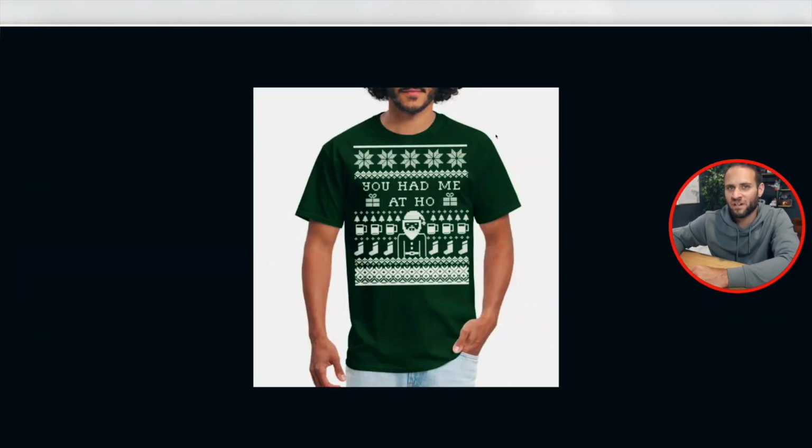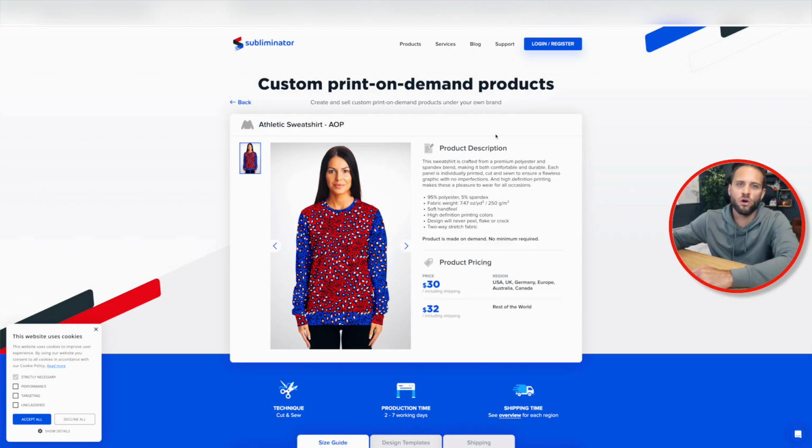That's what I was talking about before when I was saying to avoid something where the ugly Christmas aspect of it is only printed on the front. Something like this here is what I mean. When you choose an all over printed product like this, you can make a real ugly Christmas sweater. And when I say real, I just mean in the sense that the design is printed all over it. It is not actually knitted.